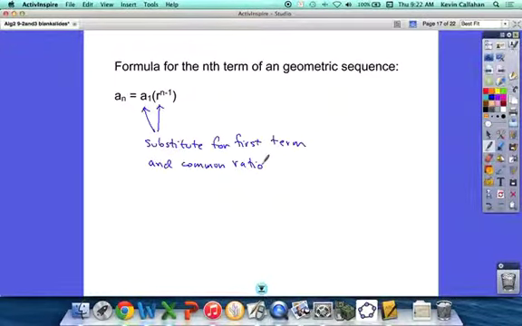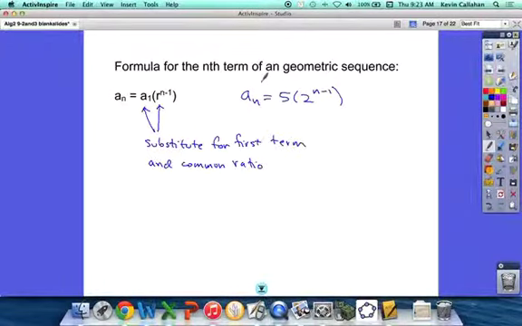An example formula would look like this. An equals 5 times 2 to the n minus 1. In that formula, what is the a1? 5. And what is the r? 2. Now, the thing you got to keep in mind here, because this is the common mistake if you're given that on a test, is that you try to multiply the 5 times the 2. And you can't do that. These are properties of exponents. The 5 is not being raised to the same power as the 2. So don't try to multiply those two numbers and make it a 10. It won't work.